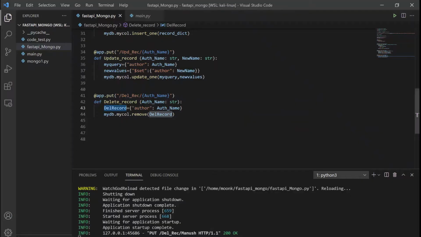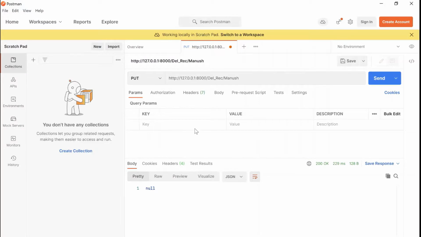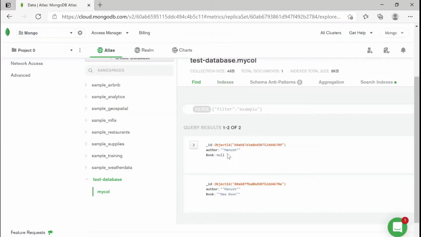Go to the code, del record, author is author name is string, and then we are removing this one with del record. REMOVE, all good so far. Let's go to Postman, Manush. What's the name we have? Oh, we have double quotes here. That's the trouble.